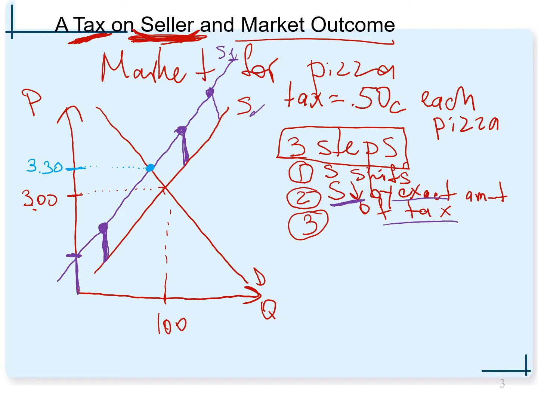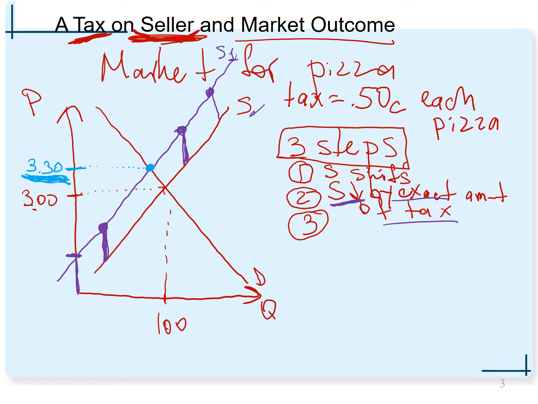Now, when we impose a tax on the market, natural forces worked their way so that the price of the product actually increased, because we have a decrease in supply. Okay, now just think about it. Buyers come to the market and they pay $3.30 to a seller. Is the seller keeping all the money right now? And the answer is no, because now the seller needs to pay 50 cents to the government. So does the seller keep all $3.30? And the answer is no.